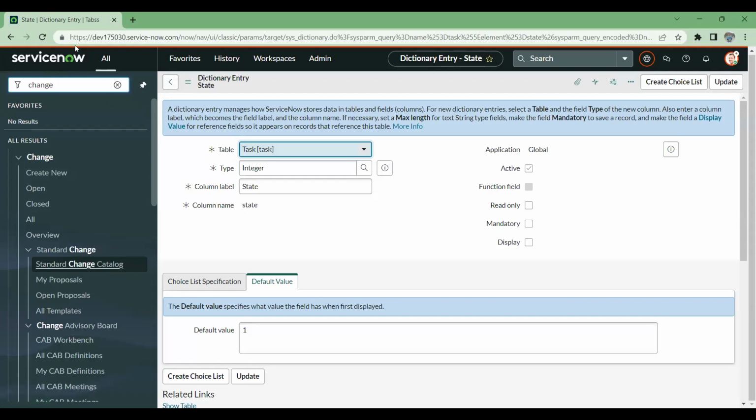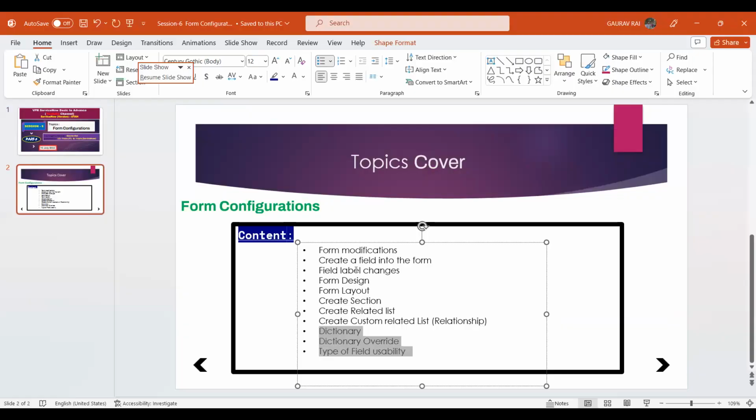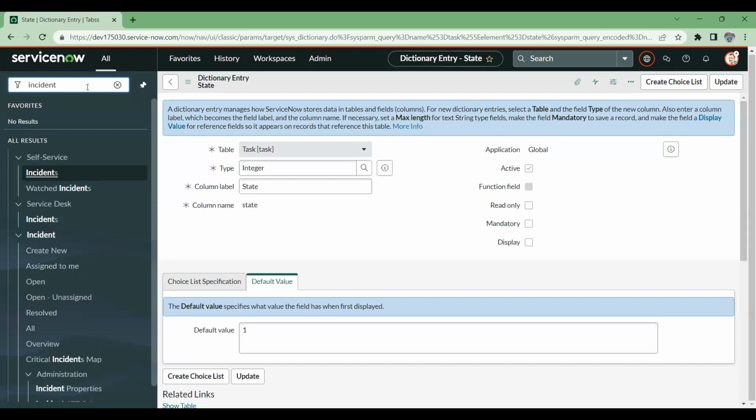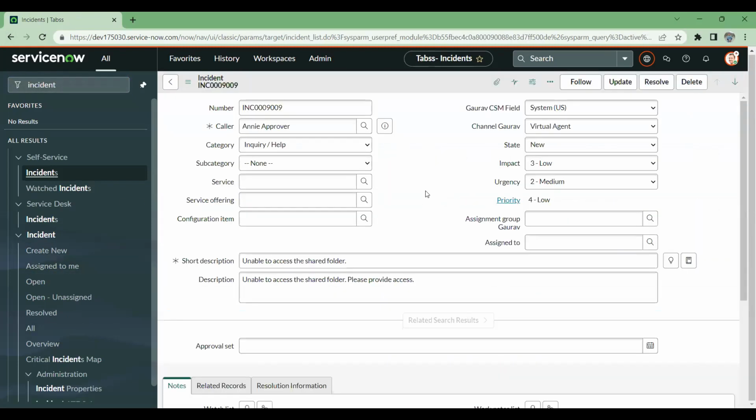Now we will move on to these two. Label changes we already saw. Form design and form layout. What is the usability? Correct. So we will go over there. We will check it out.